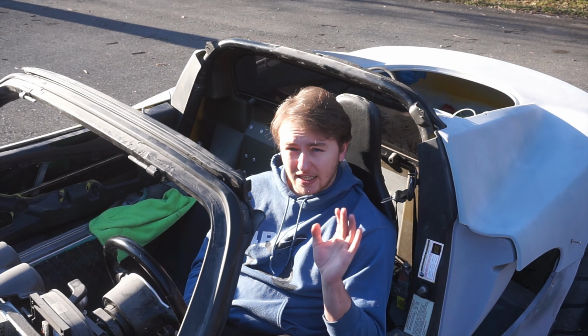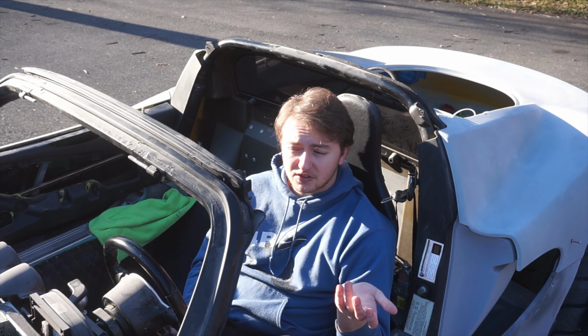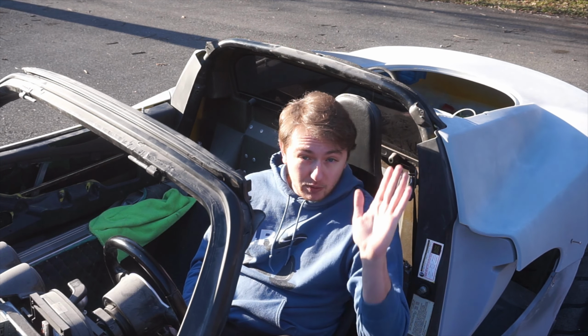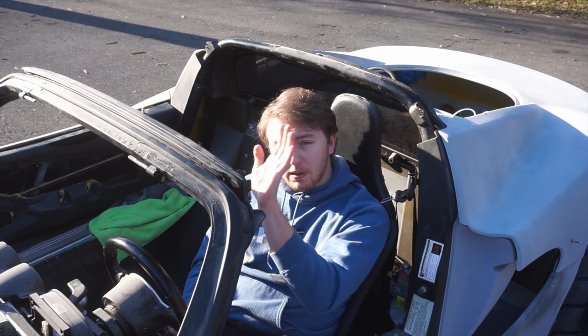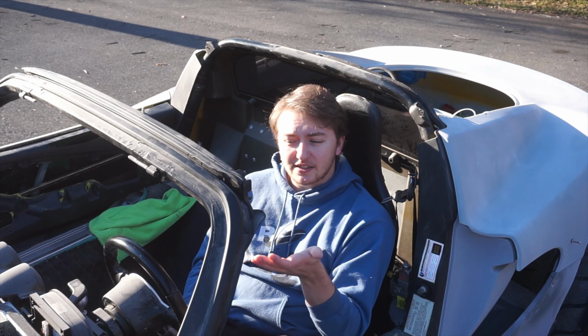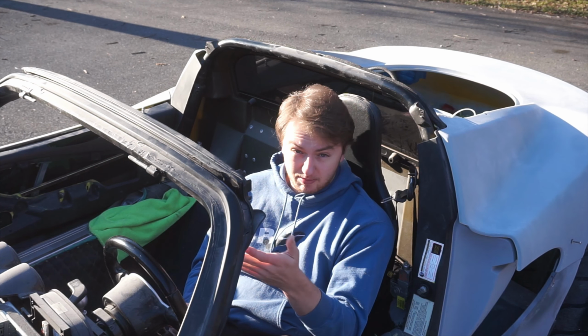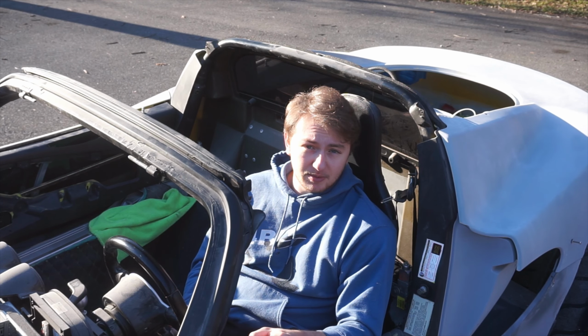The question is, how did we get to that point? Well, that's what this video is going to go through, because there's a lot of videos on YouTube about how to do bodywork, and then there's a lot of videos on how to do paintwork. But bridging the gap between the two, how do you make sure that surface is good enough so that no imperfections show through when you actually go to paint it? Well, that's what we're going to be doing today.